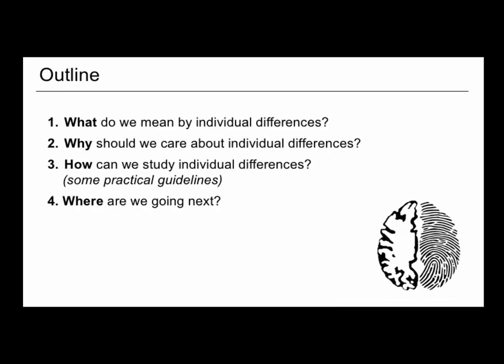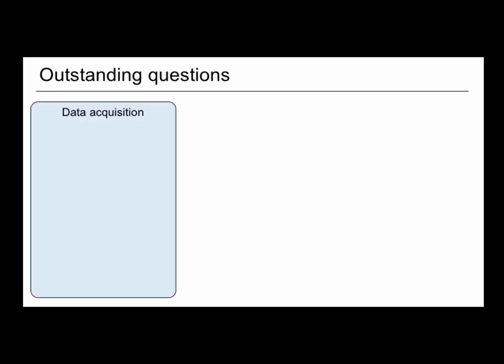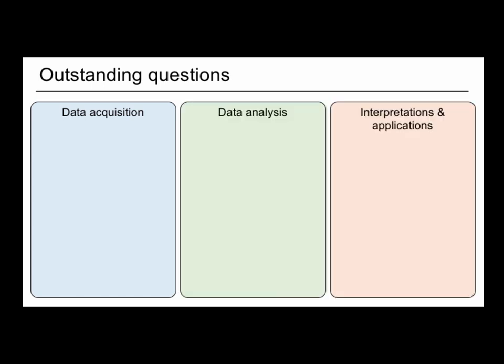Okay, we are getting there. I just have a few more slides based on our instructions for this course, which was to talk about the outstanding challenges and where we're going next. There are many of them, and hopefully they've become clear over the course of the talk, but I want to spend a little time on this. I see the outstanding questions as falling into three themes: data acquisition, data analysis, and interpretation and applications.